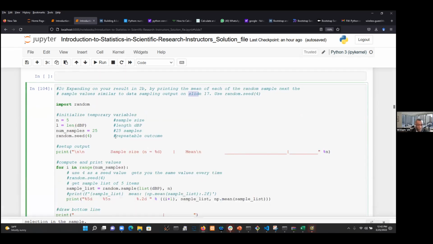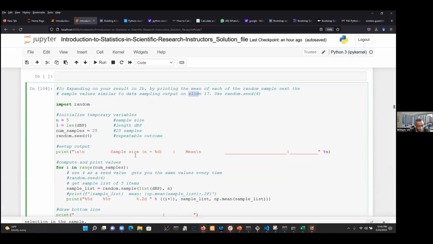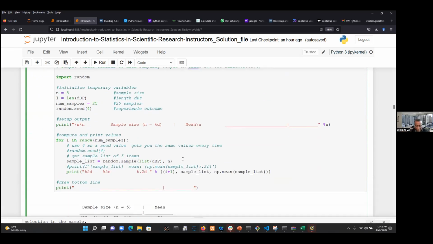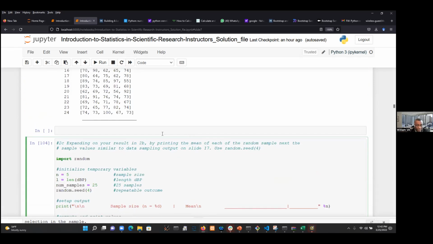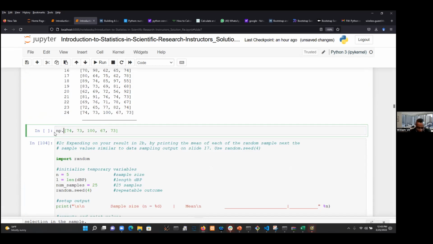Okay, so here, I know how to take a sample of 24. I should be able to take a sample of 25. The only thing then I have to do is compute the mean of that list that I created. And we've done this before. So if I just come in here and I take this list, and I put it in here, and I say np.mean of this, be careful of your data type.